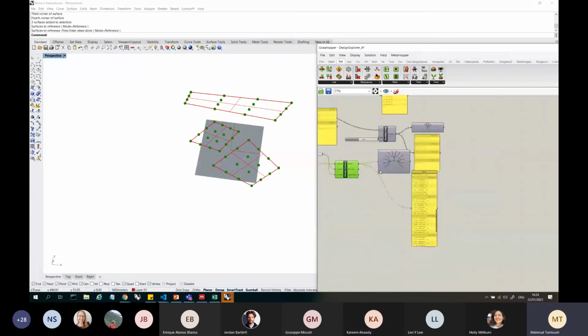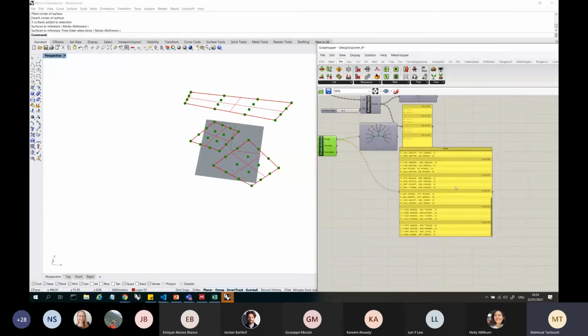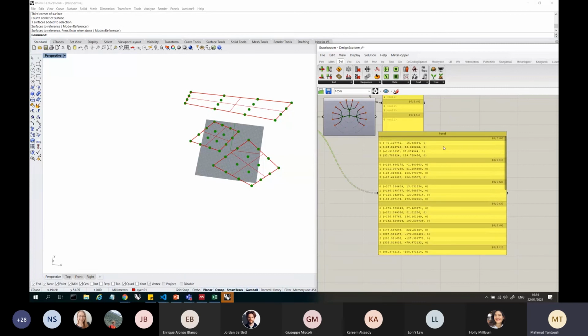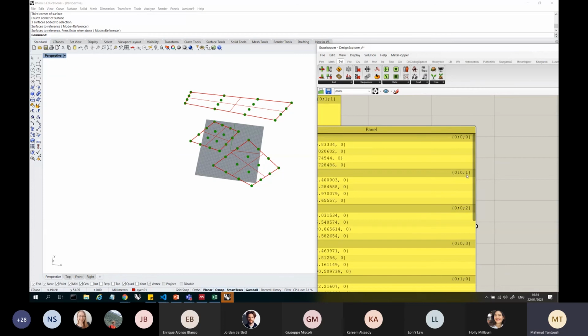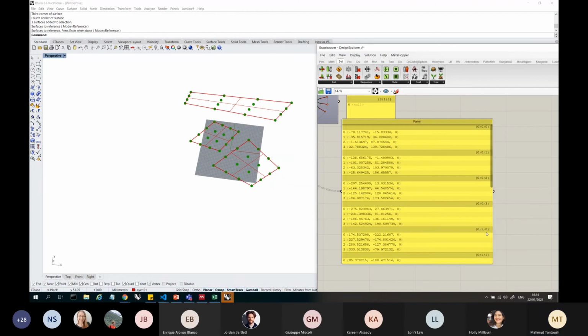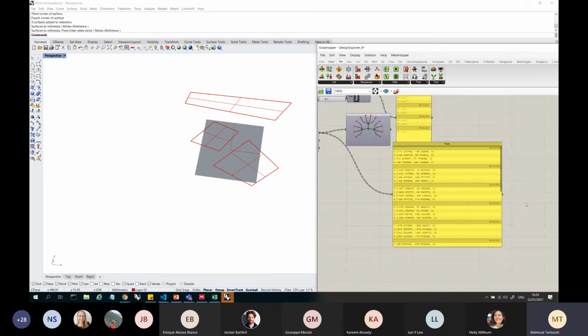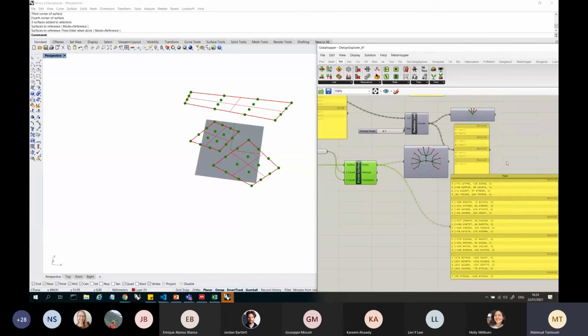But then what it gives me is this. At first it looks very complicated, right? But it's actually very logical because looking at the tree branch on the top, I can see this 0, 0, 0. Okay. 0, 0, 1. Okay. 0, 0, 2, 0, 0, 3. And then it jumps to the next list. Okay, so that's not interesting for me. So I can see that I already have four of these top lists in one list. And why is it separated into 4? Do you know, Kareem?